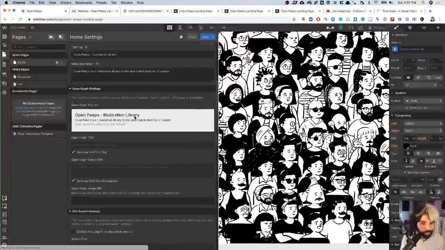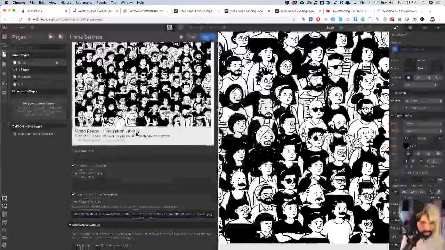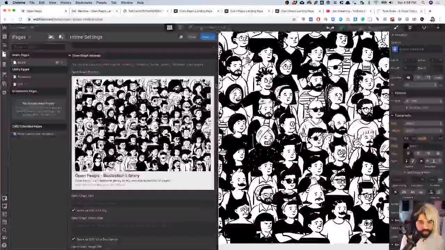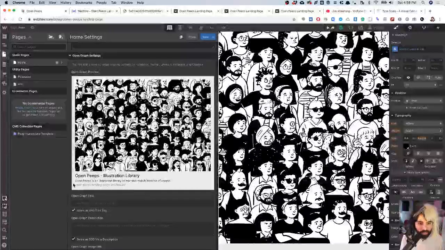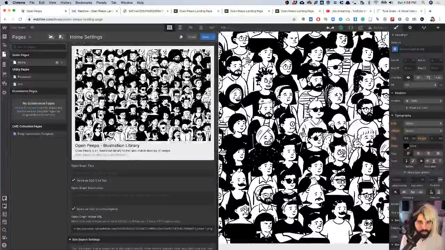And then here on the Open Graph image URL, I can just paste that URL. And look at that. Now it's looking like that. Now this is how the embed of your link is going to look. This is just a preview. So when you put it on Twitter, on Facebook, on LinkedIn, all of that stuff, this is how it's going to look. How cool is that, my friends?